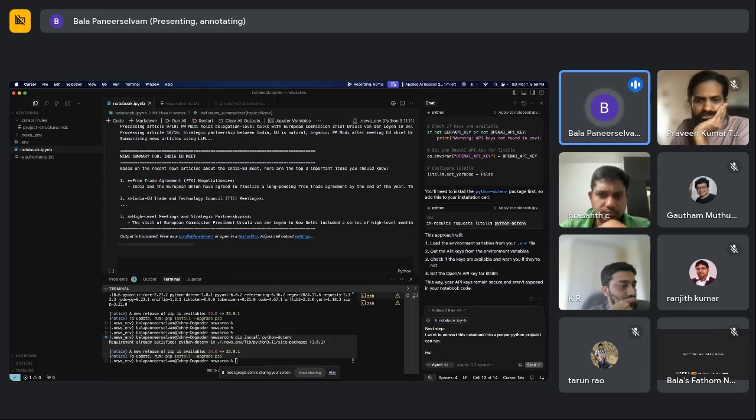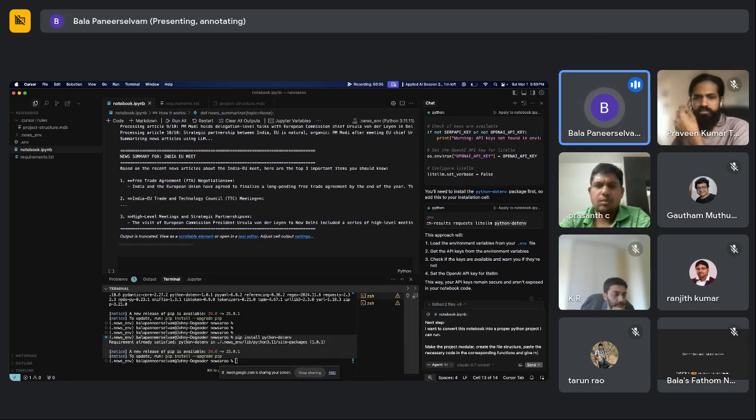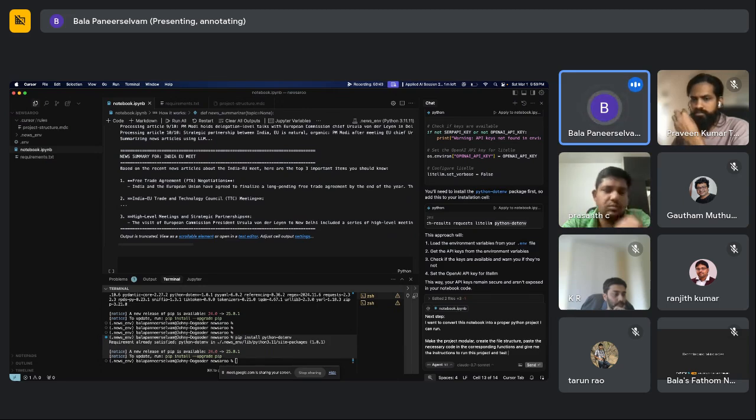Okay, so here it is: make the project modular, create the file structure, paste the necessary code in the corresponding functions, and give me the instructions to run this project and test it. Okay, so that's what we're actually trying to do. So let's just do this.